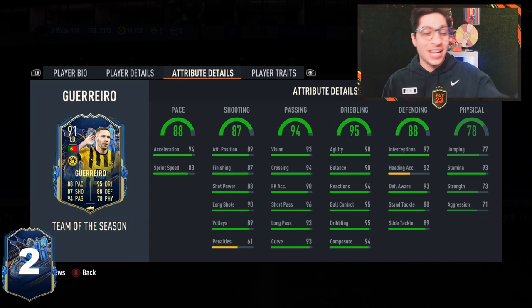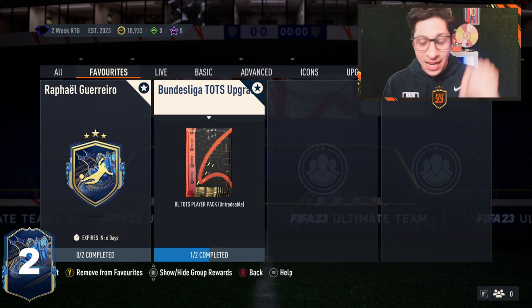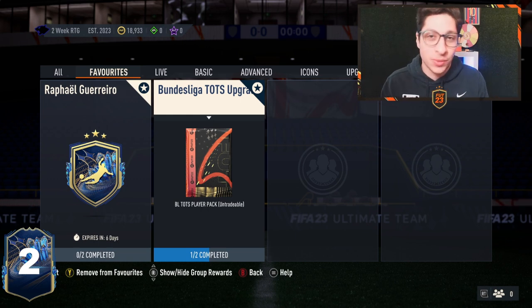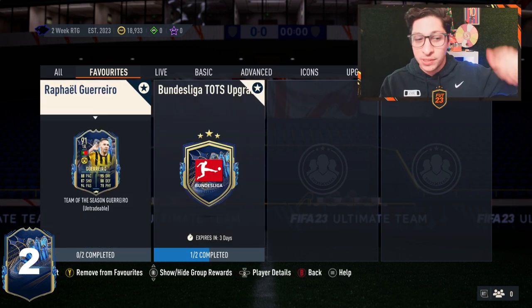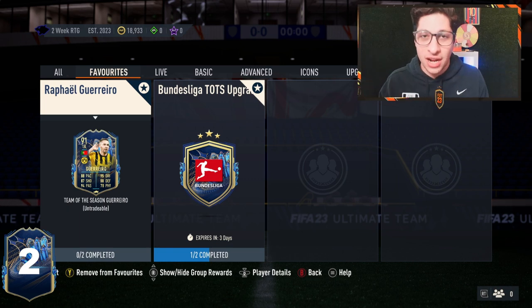I'm Slater, and in today's video, I will review the brand new Rafael Guerreiro Team of the Season SBC, and I will complete and open this Bundesliga TOTS Upgrade SBC in this video so you can see it and go, hey, look, do I want to do this SBC or not? We're running through all the new content that happened today in FIFA 23. We'll go through chem styles, positions for Rafael Guerreiro, everything you need to know to go, okay, look, should I do this or should I not do the SBC content today, the objective content today? And with that being said, let's dive into today's video.